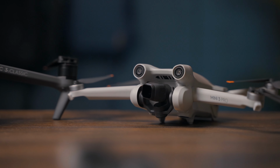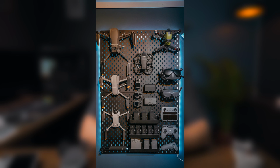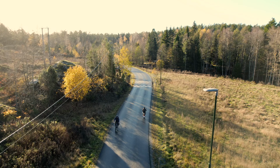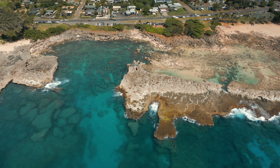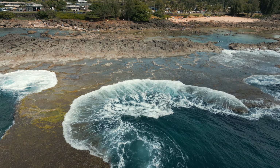So until now, the Mavic 3 Classic for me personally has just felt like a waste of money, because it's something I don't really need when I'm making videos here on YouTube. The Mini 3 Pro is more than enough for my use. I even see people still rocking the Mini 2 and pushing out high quality exports.